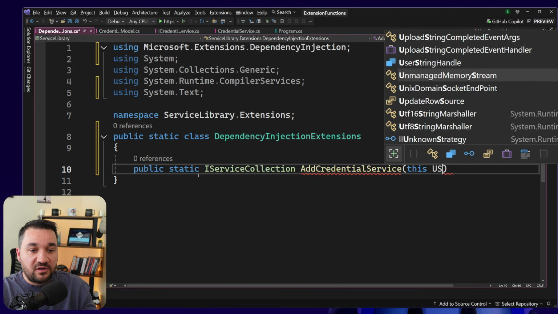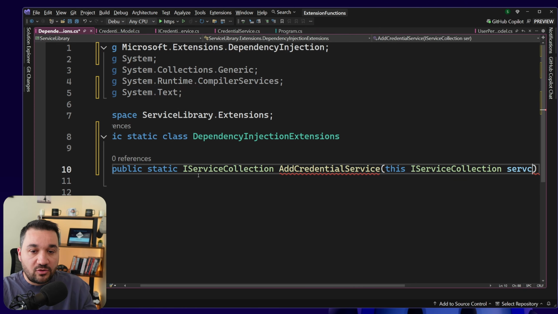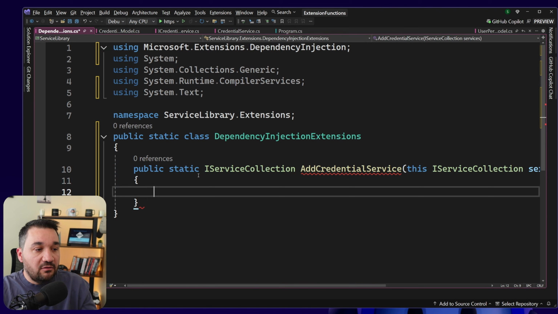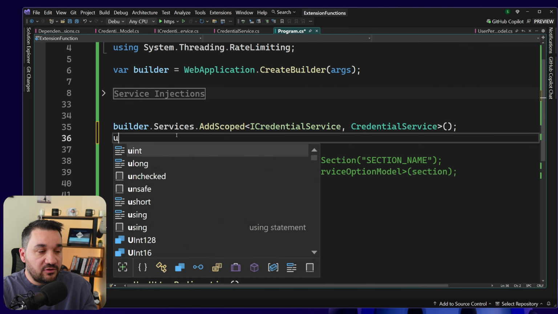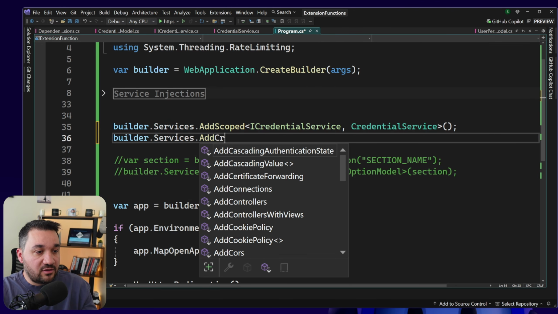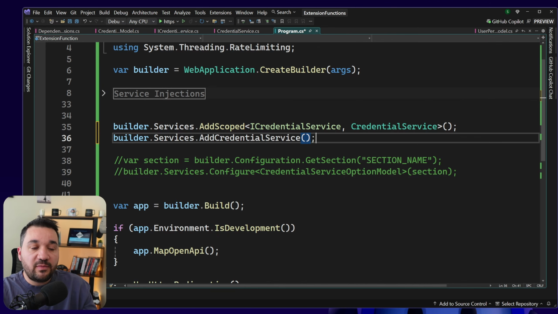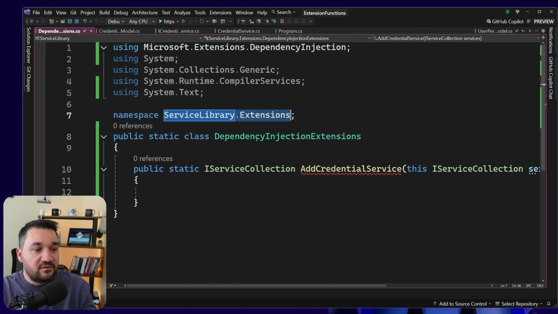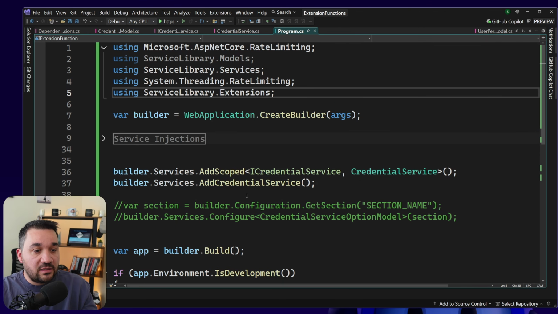This will be an extension function for service collection. Let's say services. Okay. Now, instead of the user calling this one, they will be able to use builder.Services.AddCredentialService. They will be able to call this one because the namespace is missing here. Let me add this one, and so it will be okay.